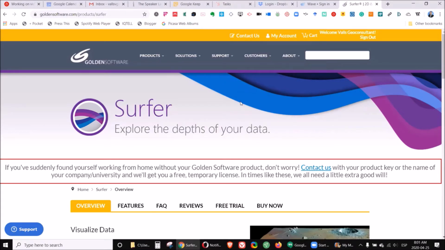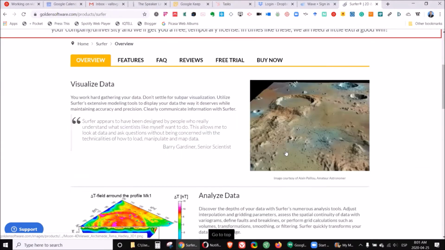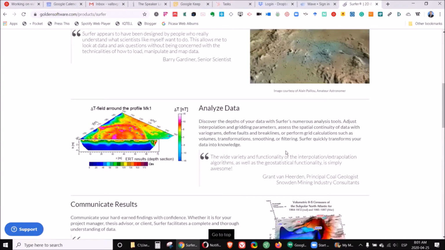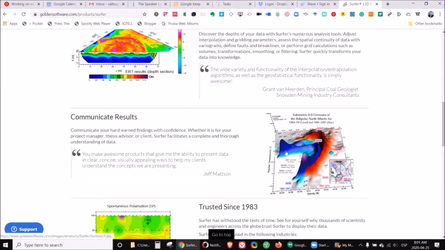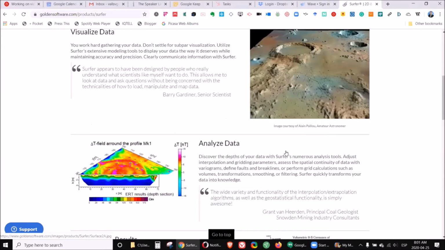So if you don't have SURFER, you can download a free trial from goldensoftware.com/product/SURFER. As you saw in the introduction, SURFER is a wonderful tool for representing your data in two-dimensional and three-dimensional ways.